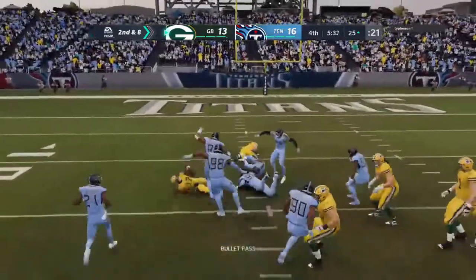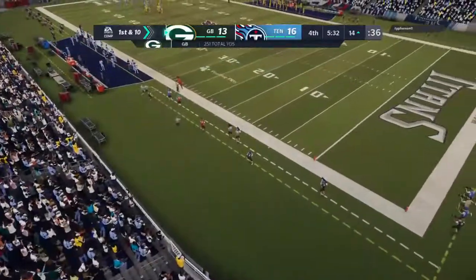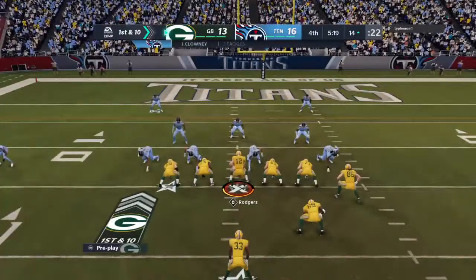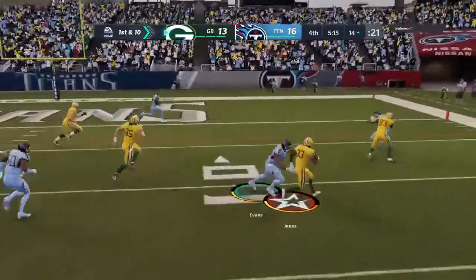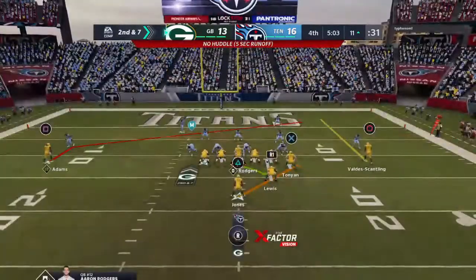Slant to Adams. And they'll work it inside the 15-yard line before it's all said and done. 11 yards there, first down. Was that a design pass, or what was that? It was built into the play call. He had the opportunity to either hand it inside, keep it himself to run it, or do what he just did: throw that pass inside, hitting a receiver on the run. And he'll get about 3 just outside the 10, stopped at the 11.